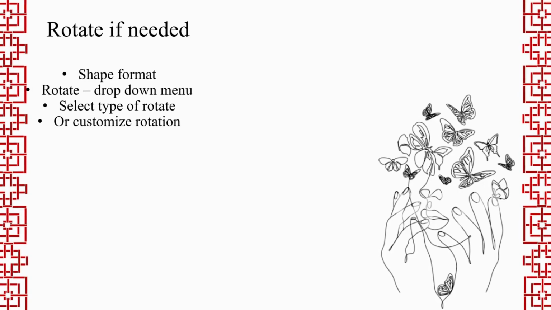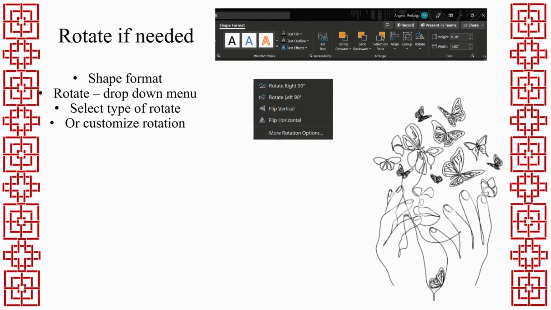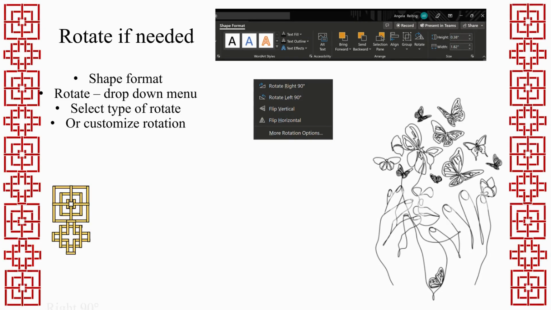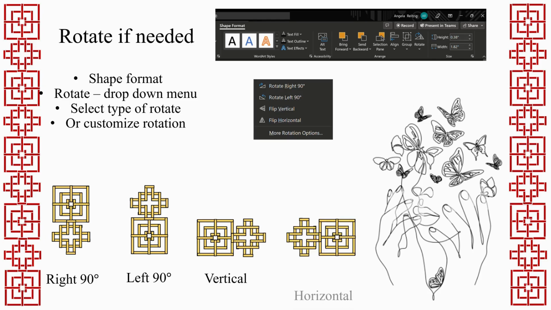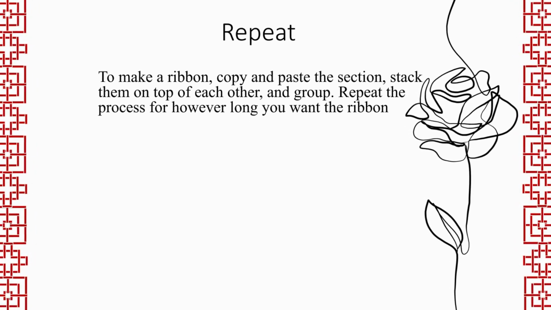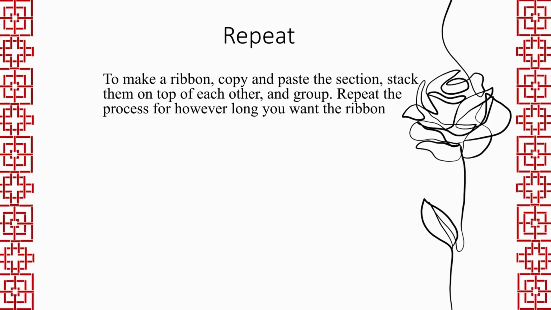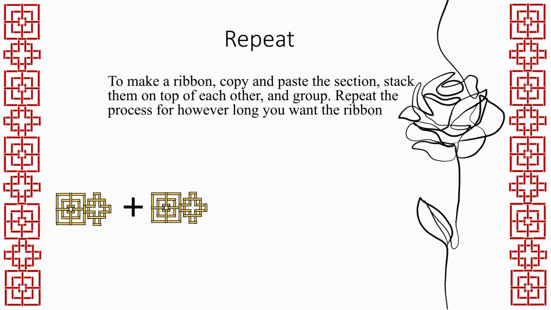Again, you can rotate the pieces as you need. Some patterns are the same on both sides, just in a rotated version or mirrored images. And here I'm showing you the same pattern piece rotated in different directions to fit how you want your pattern to go. And then you want to repeat the pattern for as many times as you want to make a ribbon. And you simply do that by copy and pasting the same repeated pattern.